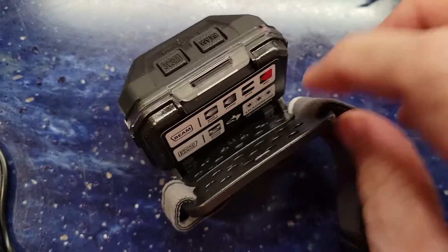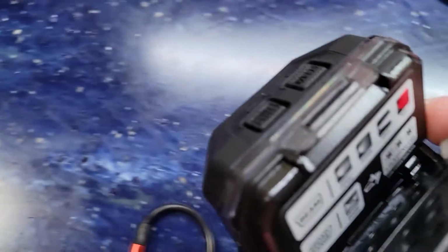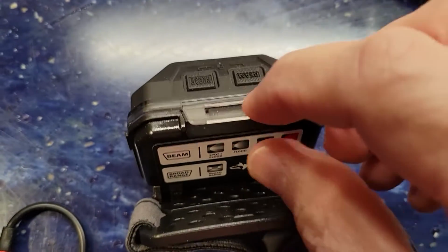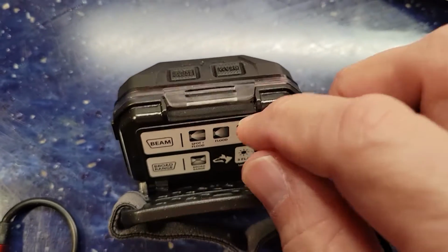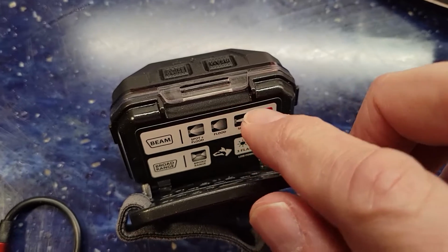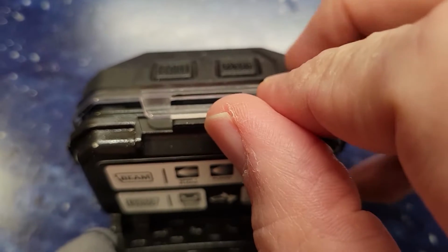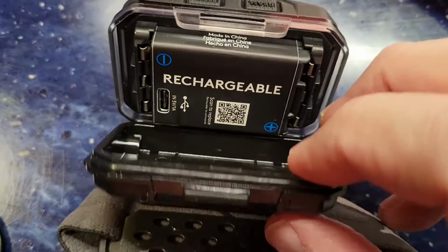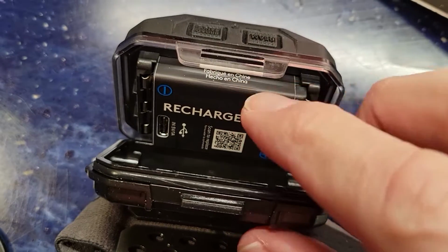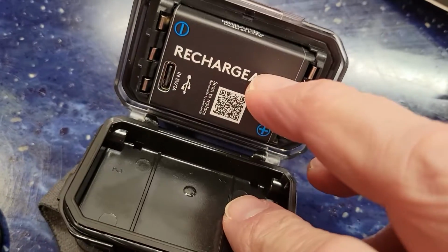So I'm not too sure how much better this ratcheting mechanism is going to do than that broken one there. But the other thing to note is that in this plastic tab here is where the rechargeable battery is kept. Now, what I don't like about this, it's again, you're having to push up on a piece of plastic to get it to come loose so that you can open this up. This has a gasket because, of course, this is waterproof up to 1 meter, 3 feet. And here's the rechargeable battery.